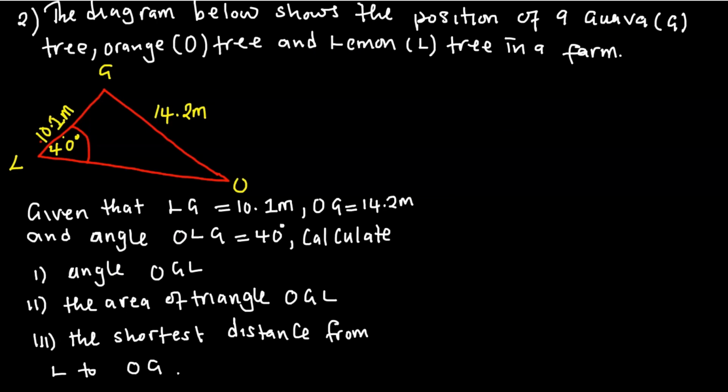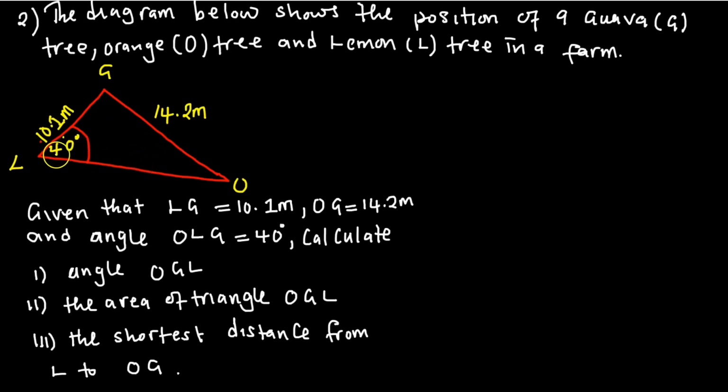Remember, we said sine can be applied when you are given 2 angles and 1 side, or when you are given 2 sides and non-included angle. And I said non-included angle is the angle that is not between 2 given sides. If the angle was this one, it was going to be an included angle because it is between 2 given sides. But in the case it is not between 2 given sides, but the 2 sides are given, that is non-included angle, and that is when you can also apply sine.